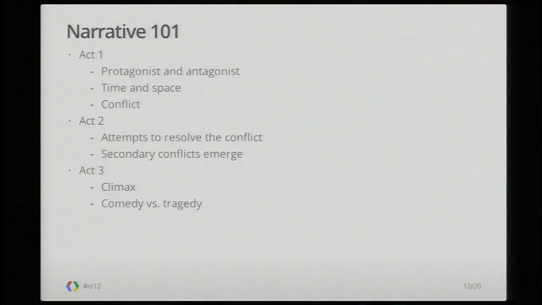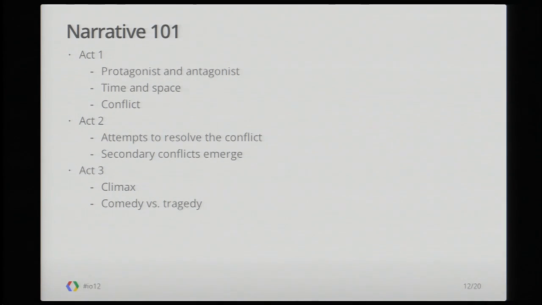And we thought it would be nice to go back to the classical 3-act play that I'm sure a lot of you are familiar with. I think this was suggested back in ancient Greece. And the 3-act play essentially says, if you want to tell a story, start with Act 1 that should essentially present the characters in this story, the protagonist, the antagonist, and establish the time and space where this story is taking place. And Act 1 usually ends with establishing the conflict. What is the grand challenge that the protagonist has to address throughout the story?